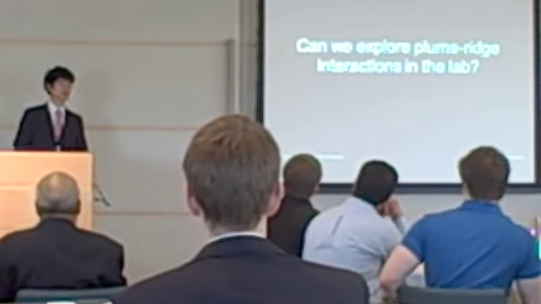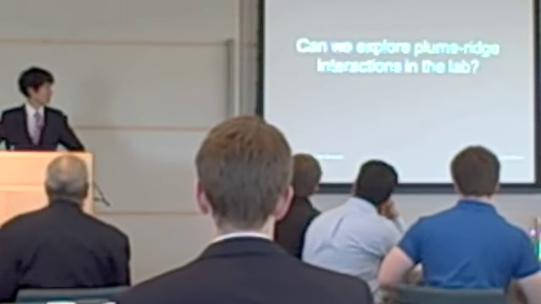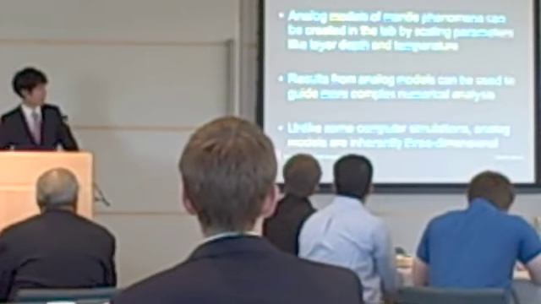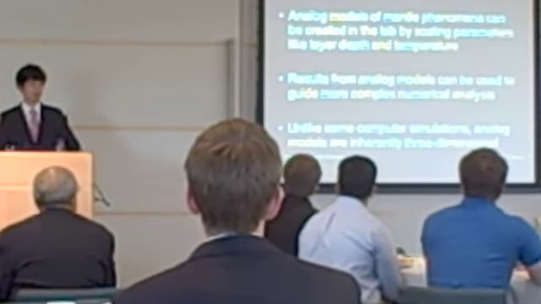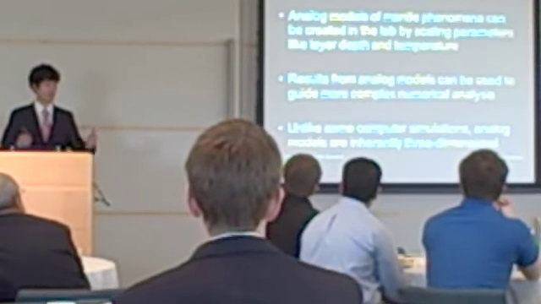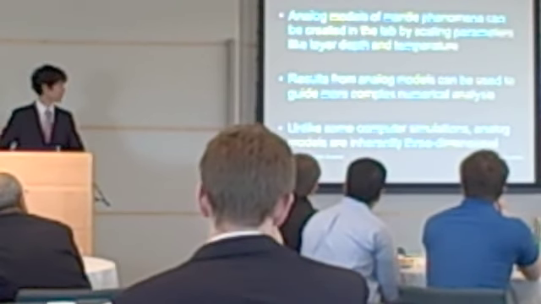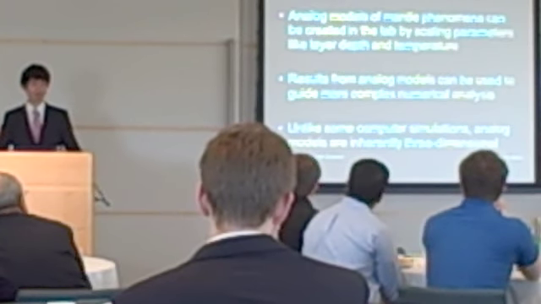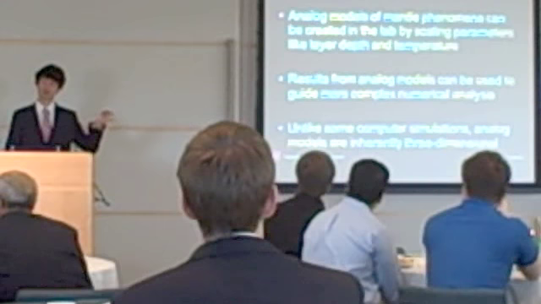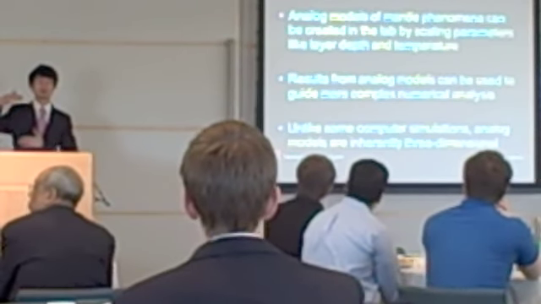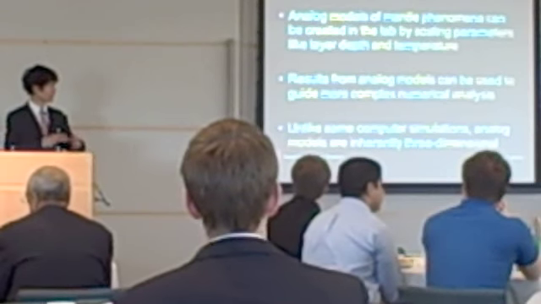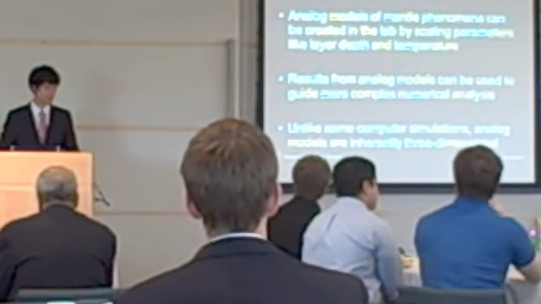So the question is, can we explore this idea inside a laboratory experiment? And the answer is yes. Analog models have been used many times in the past to try to explain physical phenomena inside the Earth and inside the atmosphere and other locations of the Earth. They can be done by using scaling parameters in which you take parameters such as temperature, length scales, velocities, and scale them to a much smaller scale inside your laboratory.